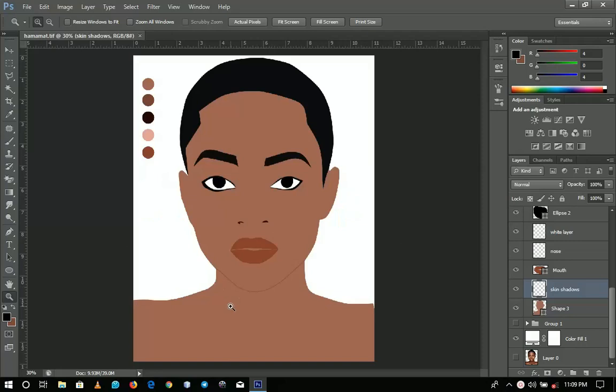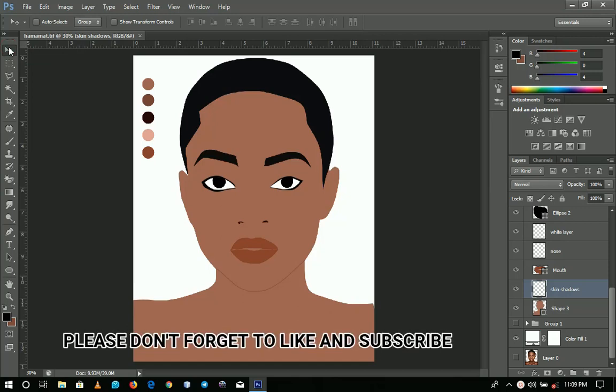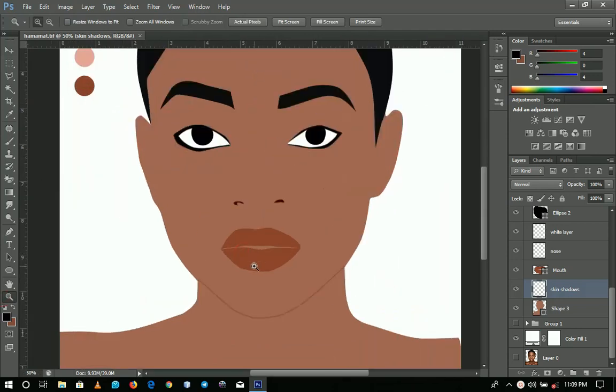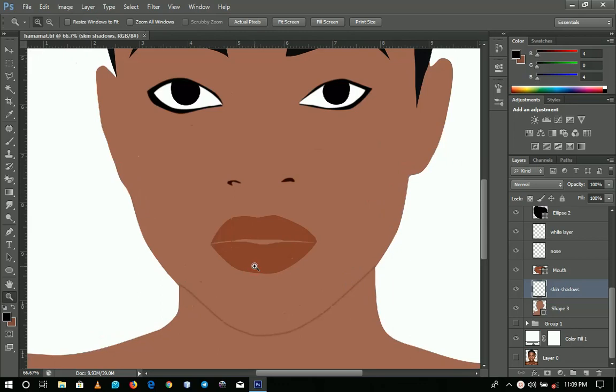Now to the real deal. If you want this to be very simple, I made a video on how to pick the right skin shadows and how to use them — how to use the brushes, how to set the brushes. I'll link that in the YouTube card over there so you can check that out before this one. Either way, if you want to go strictly according to how I'm going to do this, you are welcome.